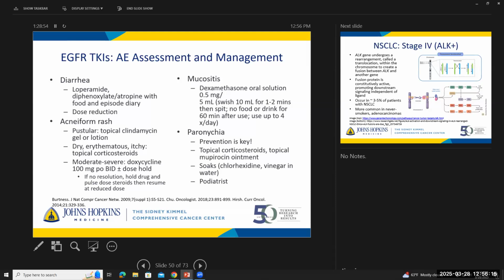The rash can have multiple manifestations. In general, the patient's skin is just a lot more dry and red and itchy. For those types of things, we can use moisturizing lotions and topical corticosteroids. The rash can also be acneiform. So an acneiform rash is acne-like. It has little pustules and papules. It's not acne though, right?